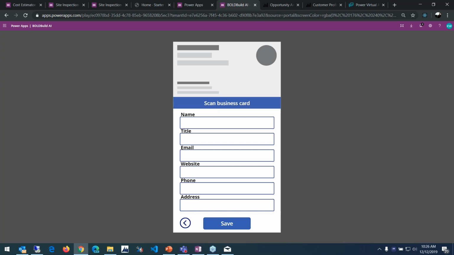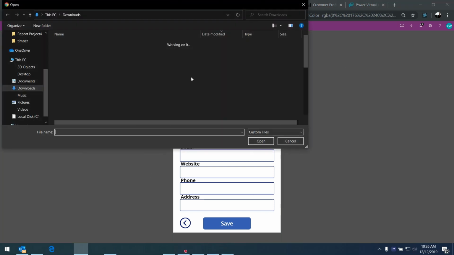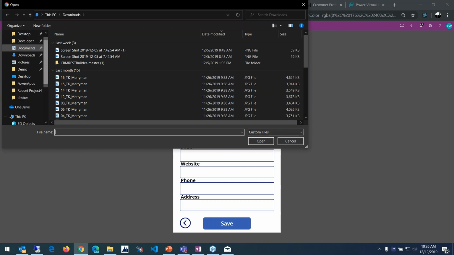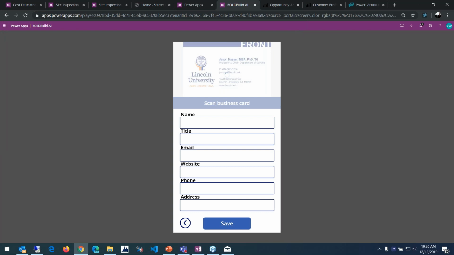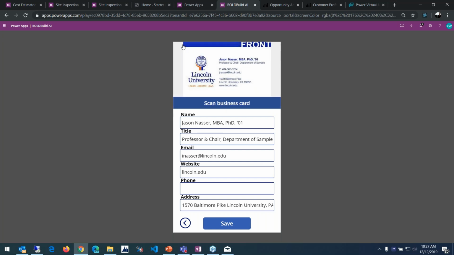So to use the business card scanner, first off, I'm going to click in here. So I don't have a camera, but you could use your phone camera. I just have this business card that I got from my phone earlier and emailed it to my computer. So it's going to look through this. You give it to the application, and it reads this business card, and it displays what you have. And then as you can see, it brings in all of these good details from the card.